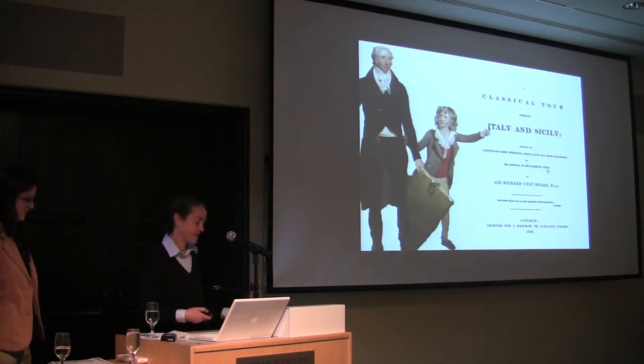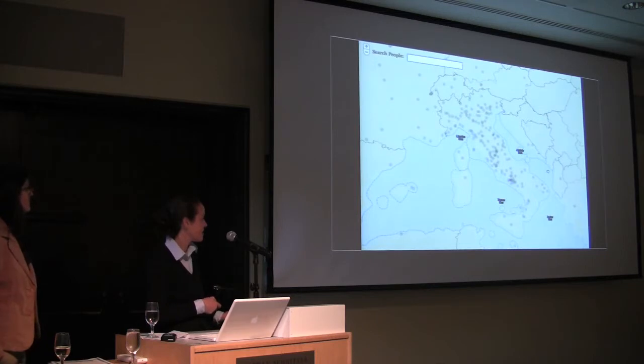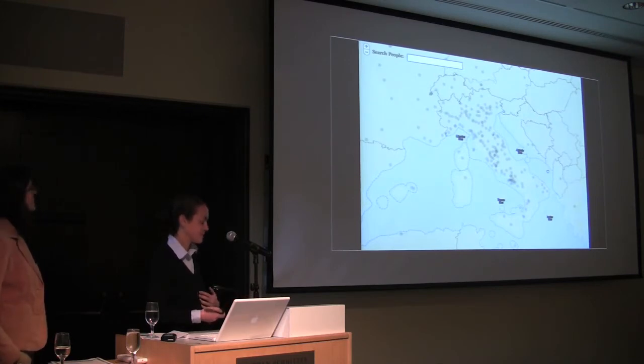I could look at his dictionary entry at Ingemel's, but if I'm interested in seeing the spatial extent of his tour on a map, I can now do that with our other visualization that we've been building. So this map of Italy shows these gray dots. Each gray dot is one place that Ingemel's mentions a grand tour went in the 18th century.